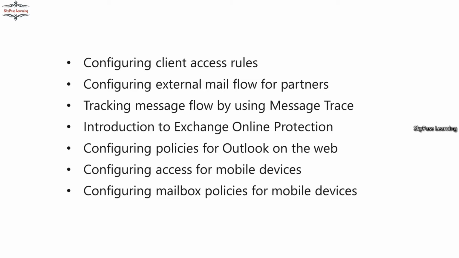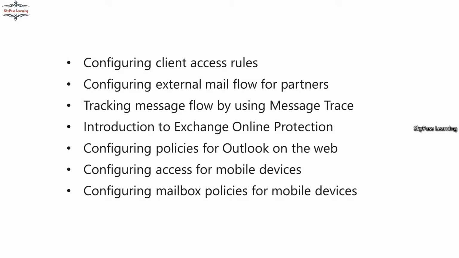So today I will cover the client access rules, external mail flow for partners, tracking of messages and message flow trees, how we can trace or track the messages, and an introduction to Exchange Online Protection, some policy configuration related to Outlook on the web, mobile access policies, and the mailbox policies for mobile devices. I will show you the step-by-step implementations, how we can implement it in the console or through PowerShell. So let's start and see how it goes.